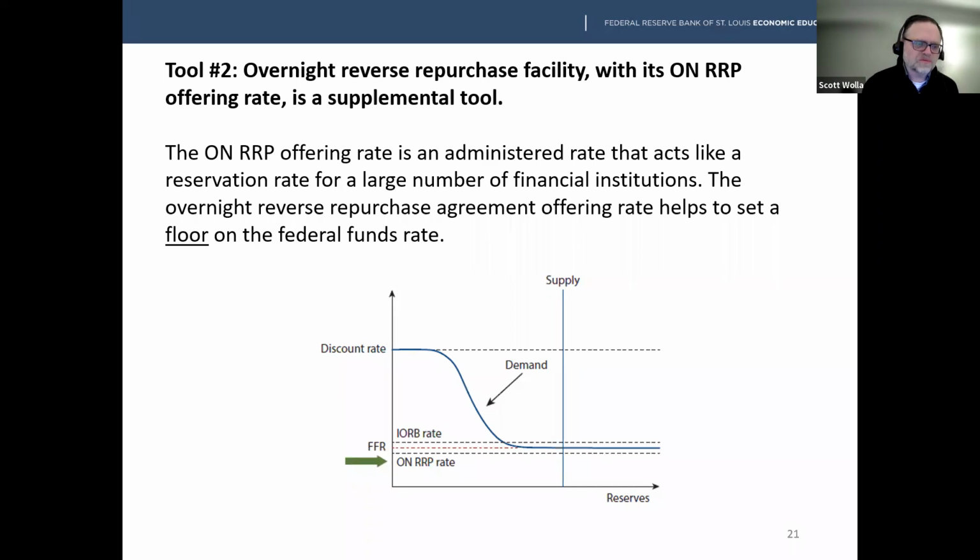So there's a larger group of institutions that can essentially deposit their funds at the Fed overnight and earn the interest on reserve balances rate. Okay, again, it's safe and it's liquid, so it operates in a similar fashion. The fact that it's open to a wider group of institutions means that this rate sets a floor underneath the interest on reserve balances rate. It's just kind of a secondary insurance that the federal funds rate won't drop too far from interest on reserve balances. So that's the second one there.